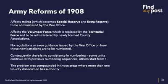But the problem was compounded by, in some areas, where a battalion might be administered by more than one county association. That particularly happens in Wales, in rural Wales, and in rural Scotland as well. So I'm thinking of the 8th Royal Scots, for instance. They had 3 county associations administering men who joined different companies in that battalion. 7th Battalion Royal Welsh Fusiliers was similar. I think that had 3 county associations administering as well. So you might have one association administering a particular region, which might account for 2 companies in a battalion. Another one would do 4 companies, and another one do 4 companies.